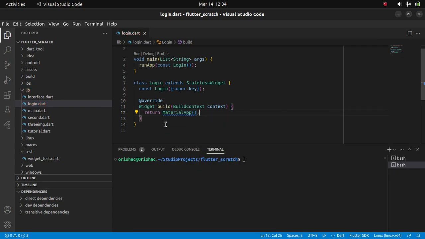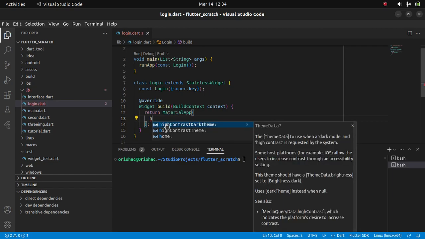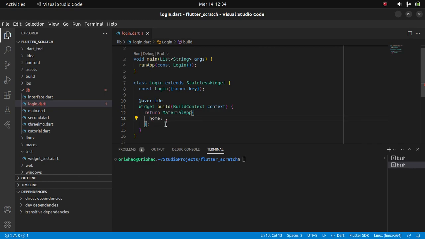Then suppress it. Right. Then call the home, Scaffold.